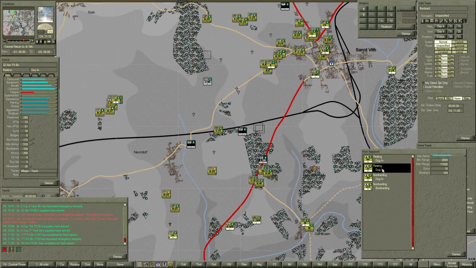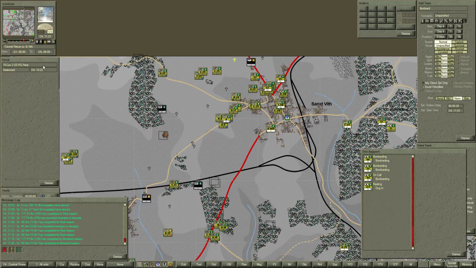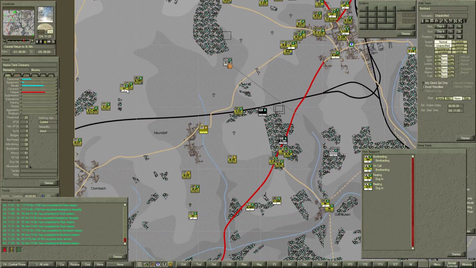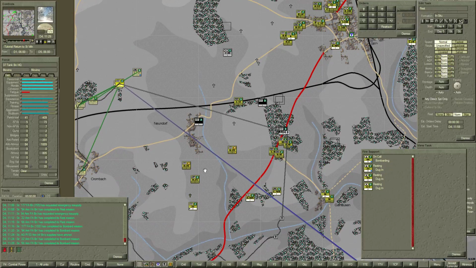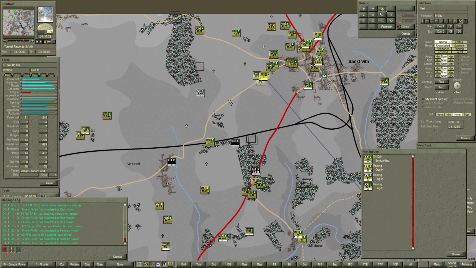Oh, we actually fell back here. And these guys, look at that. Another one bites the dust. This guy's retreating out now. Where are you guys going? Why are you guys always doing these weird attack patterns? Why can't you just do what you're supposed to do?